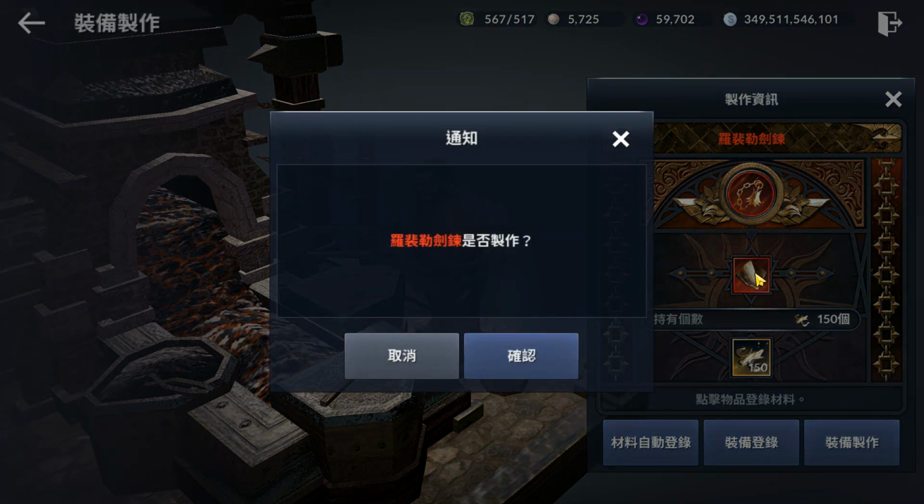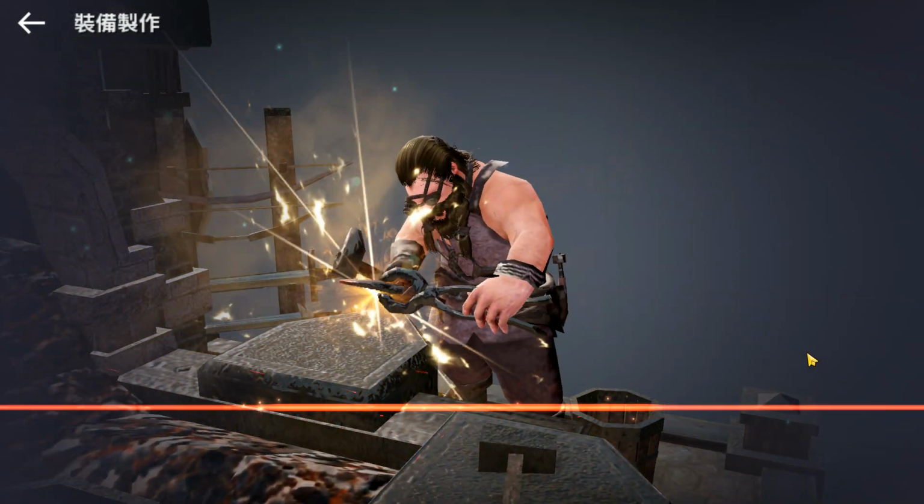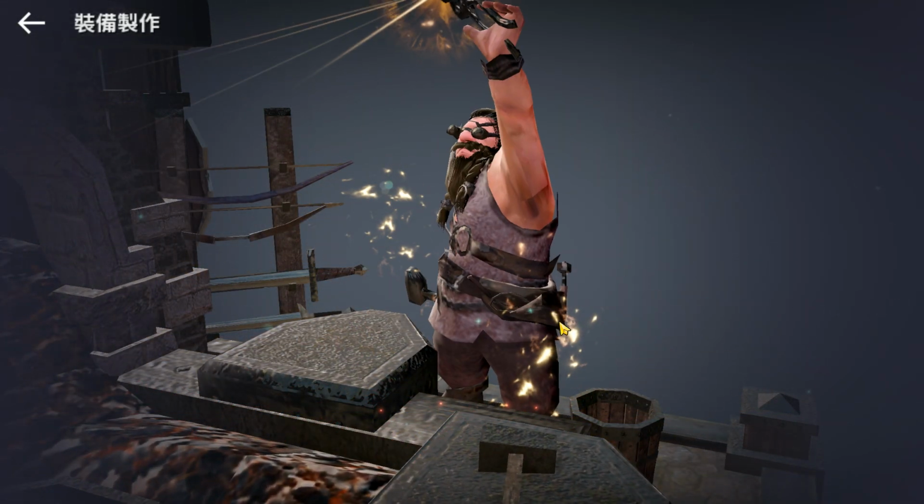This is the red material from World Boss, this is the yellow material from World Boss, everything from World Boss. But of course there will be events in future that make it much easier for you guys to get all these materials.